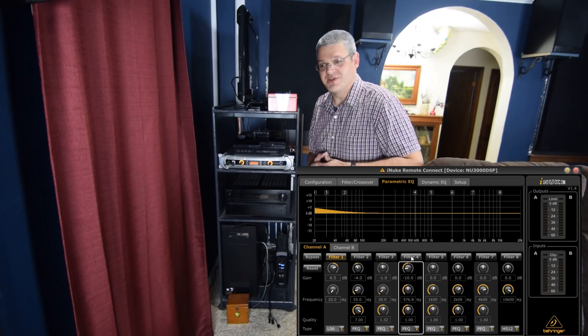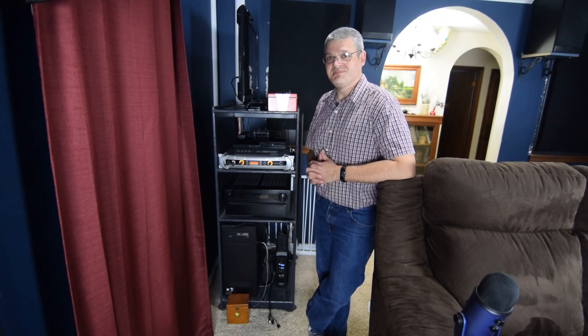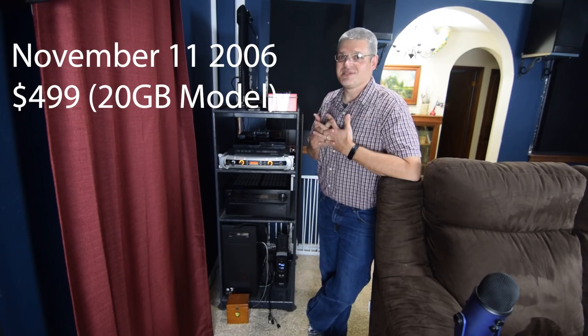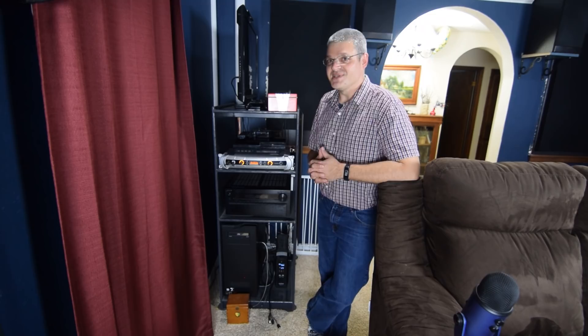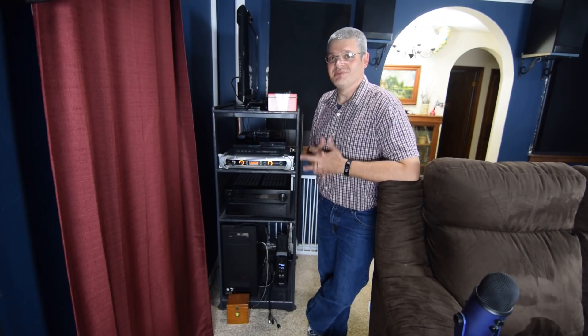Above that I have a PS3. The only reason I have a PS3 is because at the time I got it, it was the cheapest Blu-ray player available. This is actually an original 20-gig PS3 with full backwards compatibility with PlayStation 1 and 2. I only have one PS3 game — Fallout 3 — and some Final Fantasy games from PlayStation 2. I mainly use it as a Blu-ray player, and I still do whenever we want to go to Redbox and grab a movie.